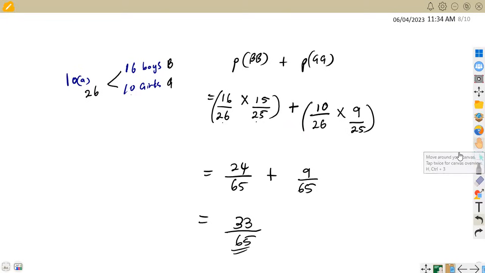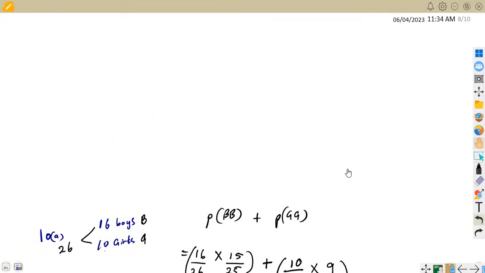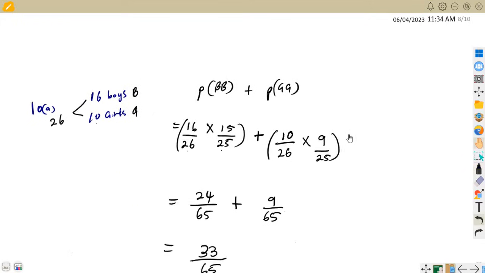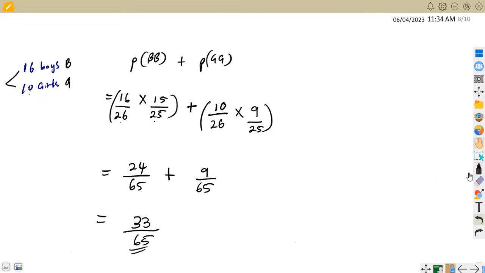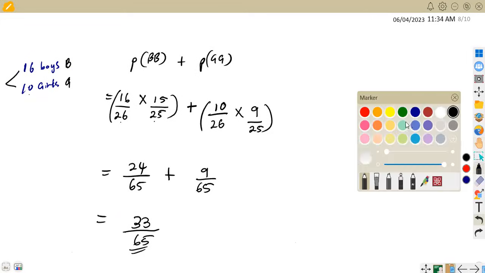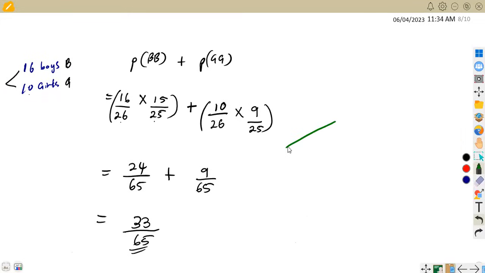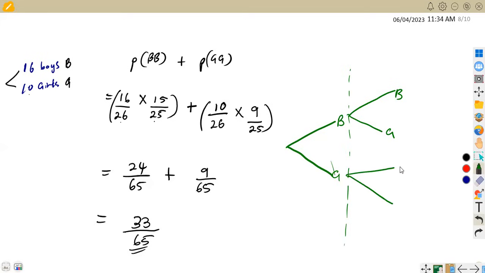So like I said, for the probability of picking both, we could have worked this on a probability tree diagram where we are given 16 boys and 10 girls in this case. So you can have the two branches here for a boy and a girl. Then this is the first pick, but they were picked twice, so we are going to have another branch having a boy and a girl, another branch here having a boy and a girl. So that is what you're going to have.